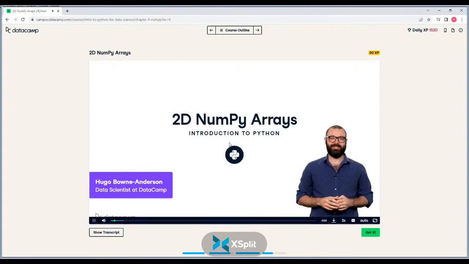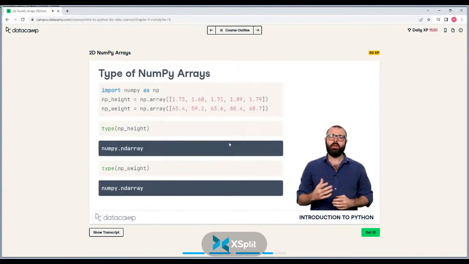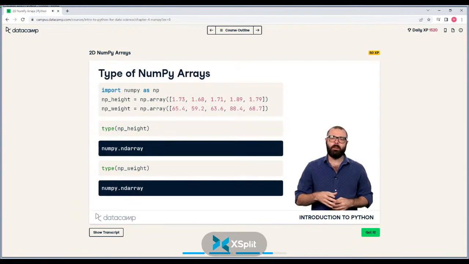Well done. Let's now recreate the NumPy arrays from the previous video. If you ask for the type of these arrays, Python tells you that they are numpy.ndarray. It's a type that was defined in the NumPy package. ndarray stands for n-dimensional array. The arrays np_height and np_weight are one-dimensional arrays, but it's perfectly possible to create two-dimensional, three-dimensional, heck, even seven-dimensional arrays. Let's stick to 2 in this video though.